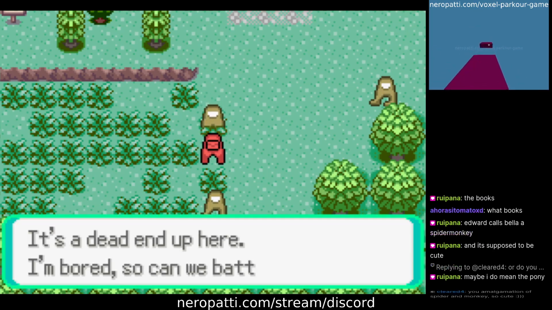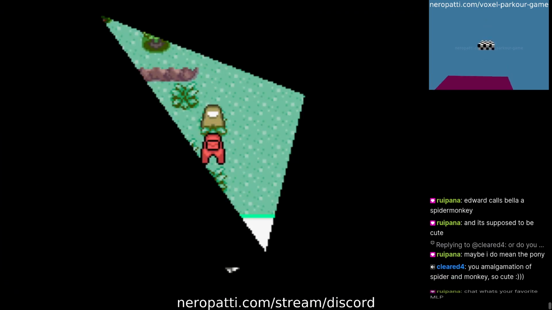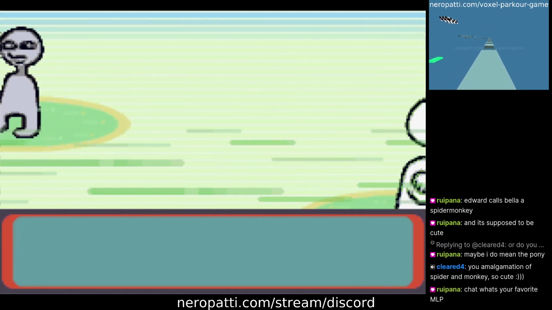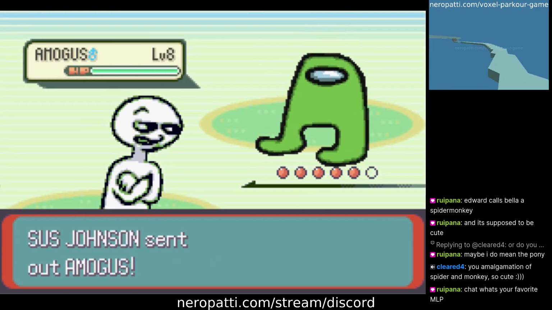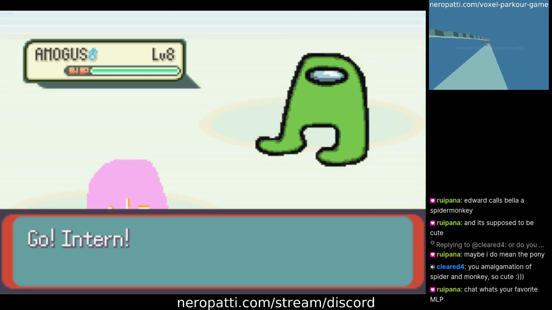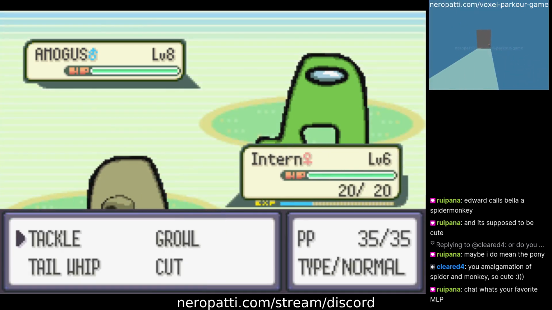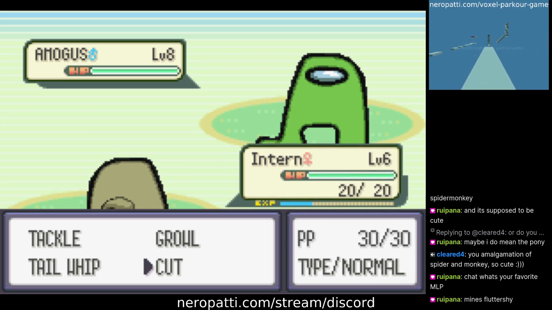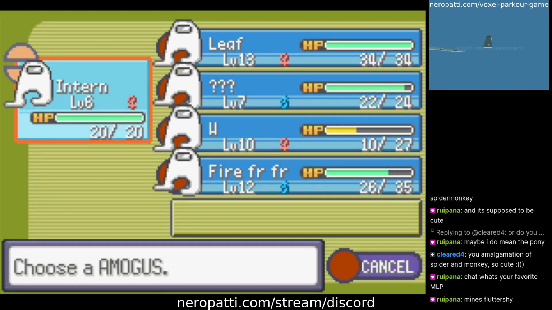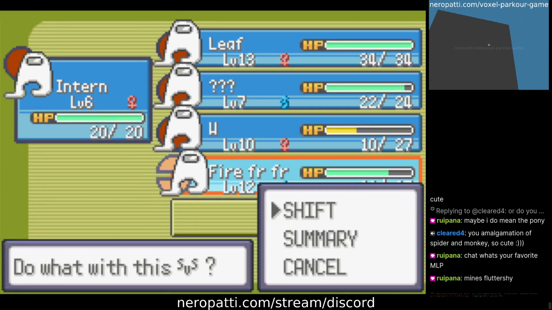Oh, I meant to get the double battle. This is lame. Anyway, well, we go with it. Only single battles now. The missing out on double battles is actually such a fucking bummer. They're peak.